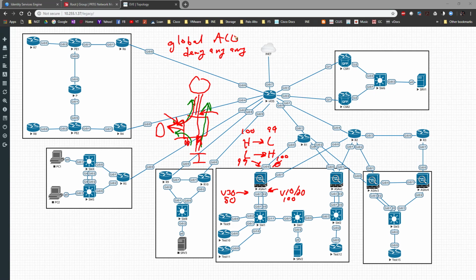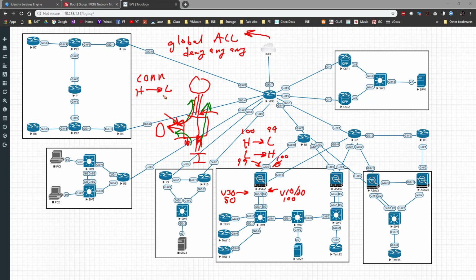So there's actually a behind the scenes mechanism, which is the Global ACL, that basically prevents traffic coming in on an interface from a low security level to go to a higher security level if the traffic was not already initiated from the high security level to the low security level. So there's going to be a connection table built on the firewall when traffic from a high security level to a low security level is initiated.